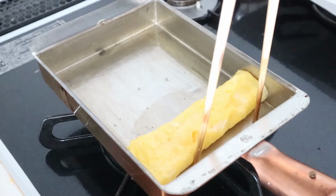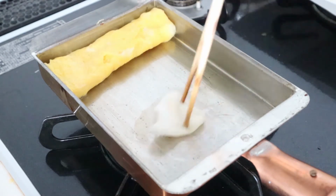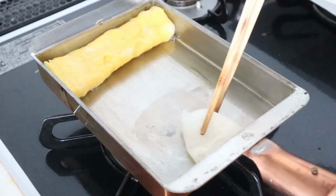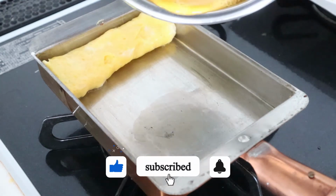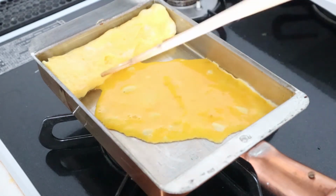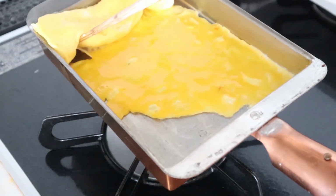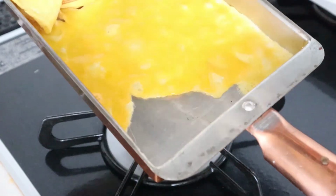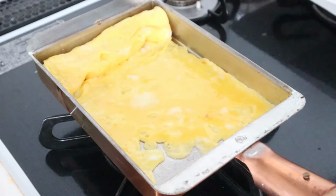Now push the omelette to the opposite side of the pan. Rub oil-soaked paper towel over the bottom of the pan. Pour another 1/4 cup of mixture into the pan. Lift up the roll and tilt the pan so the egg mixture slides under the roll. Let it set for a few seconds and then roll the omelette forward with your chopsticks.